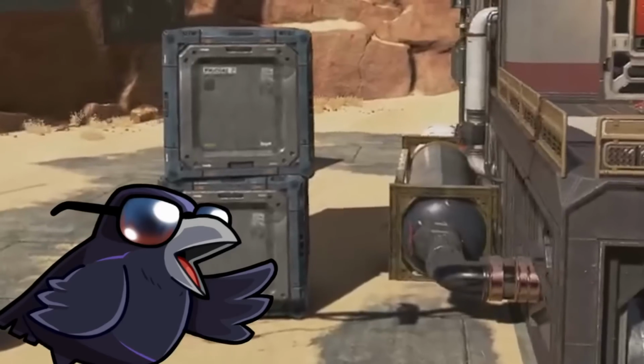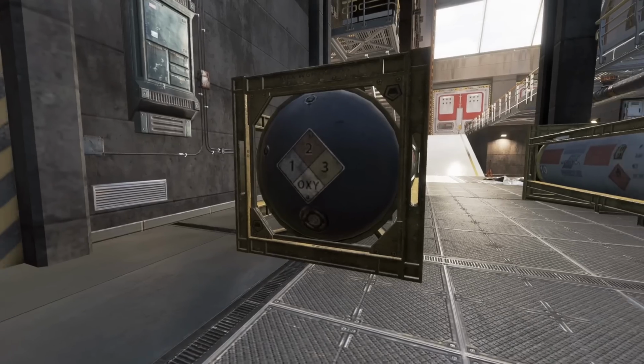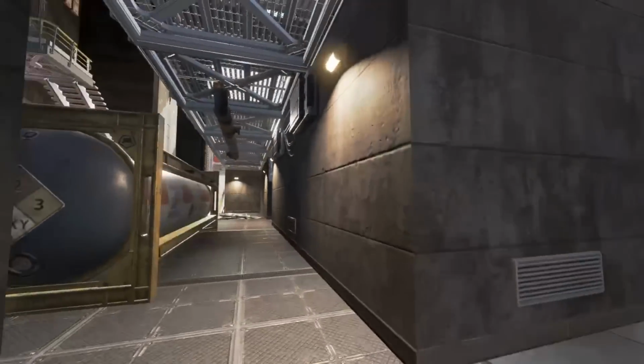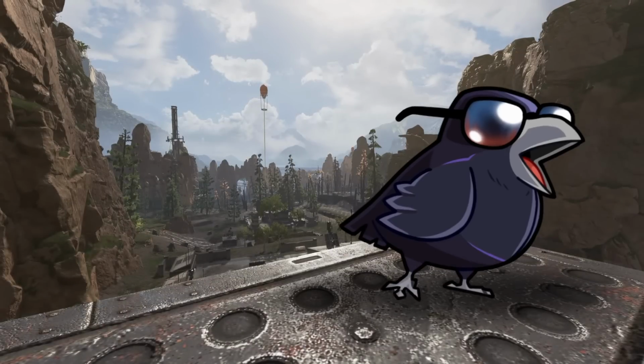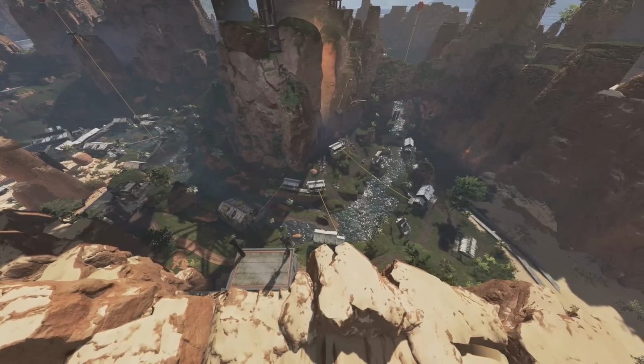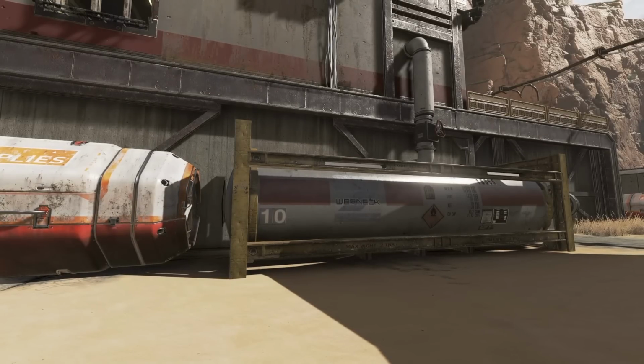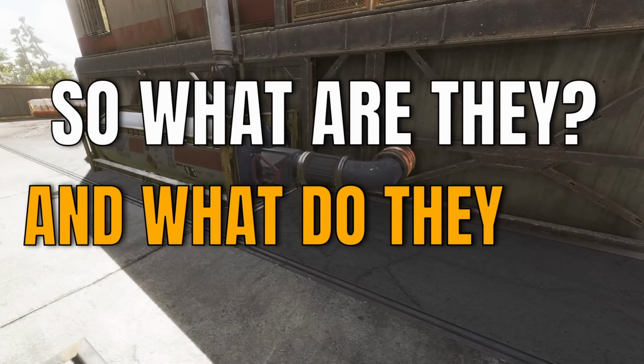Okay, I'm sorry, but what is this thing? I can't stop myself. I have to know, what are the IMC doing with these giant canisters of chemicals? It can't be oxygen because we're breathing. And it hardly feels necessary to store water in these, not to mention they are found not only at the dam, but also connected to the isolated buildings all across the map. So what are they, and what do they do?